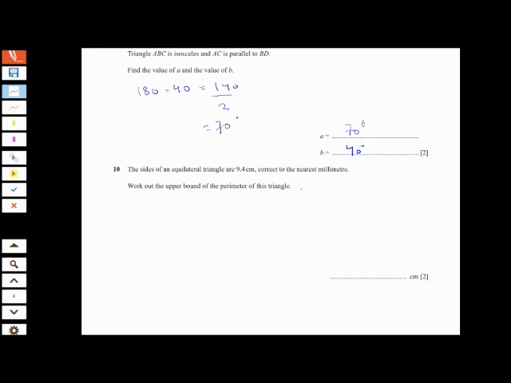Now the key here is the upper bound, lower bound question. The key here is this sentence right here, that's the nearest millimeter. So all I have to do is just write lower bound right here and upper bound right here and write the values in the middle, 9.4 centimeters. And so what is the lower bound of 9.4, correct to the nearest millimeter? Millimeter is basically this. This is the lower bound, 9.35. It's this one right here, this figure, the third figure. And the upper bound should be 9.45.